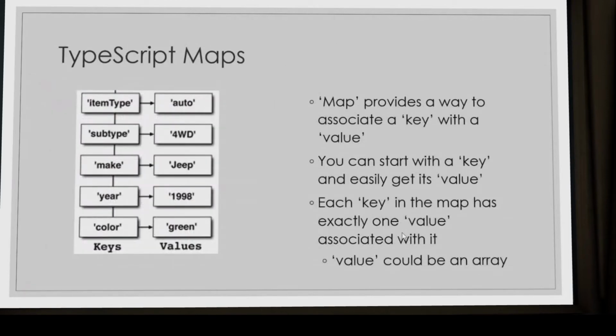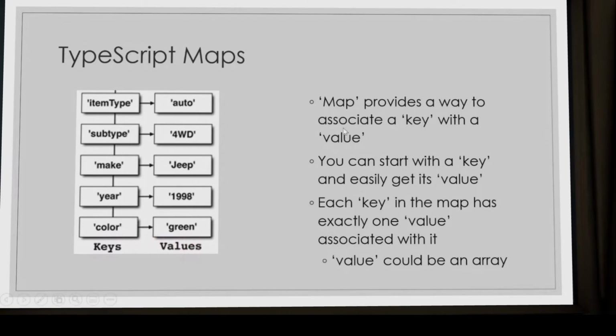So it's commonly used, this is what you see in all the AltSpace examples, and it's what I've always used for this, what's called a map data structure in TypeScript. What a map does is it's a way of associating two values together. You can think of it as kind of like a dictionary. That's what it's called in other languages at times. So what you have is a key over here, and that's kind of your lookup value. And then a value, that's something that's associated with the key.